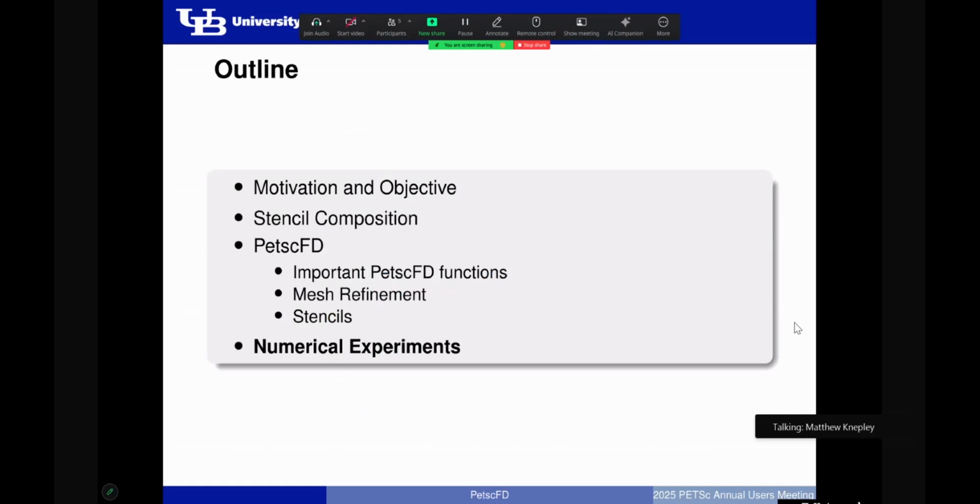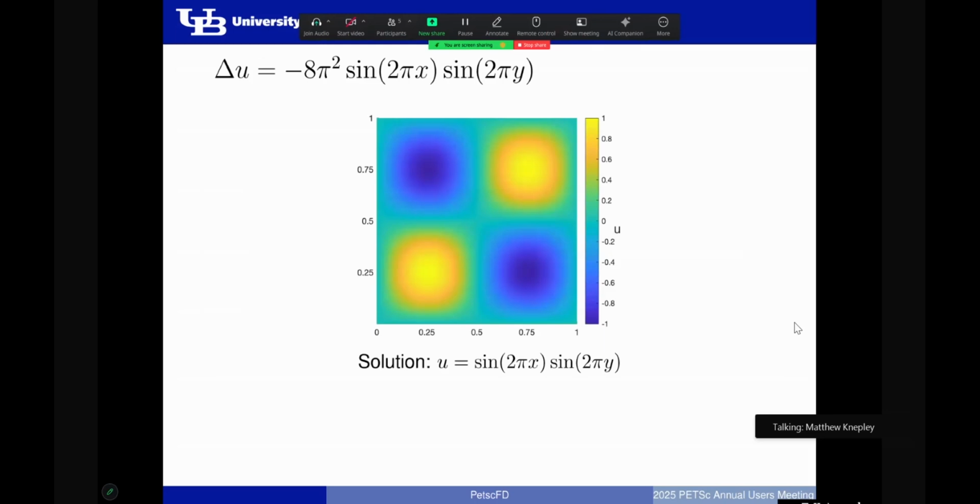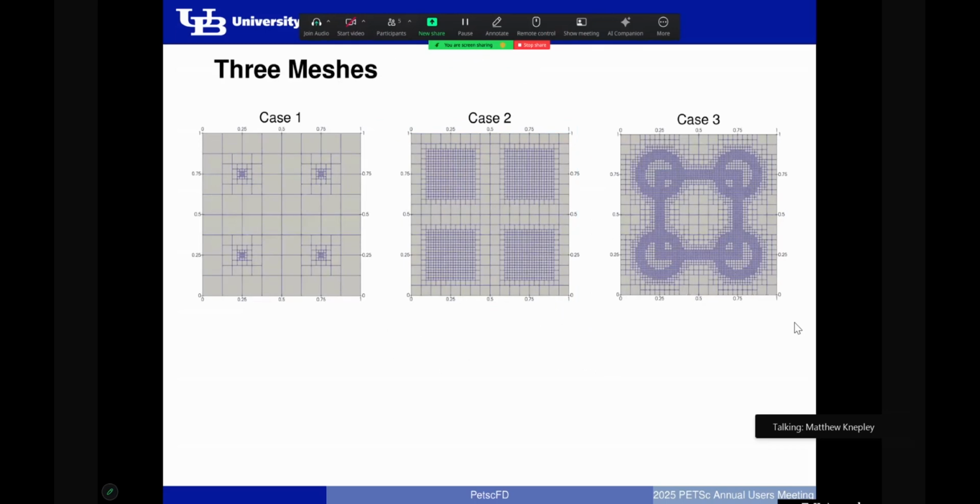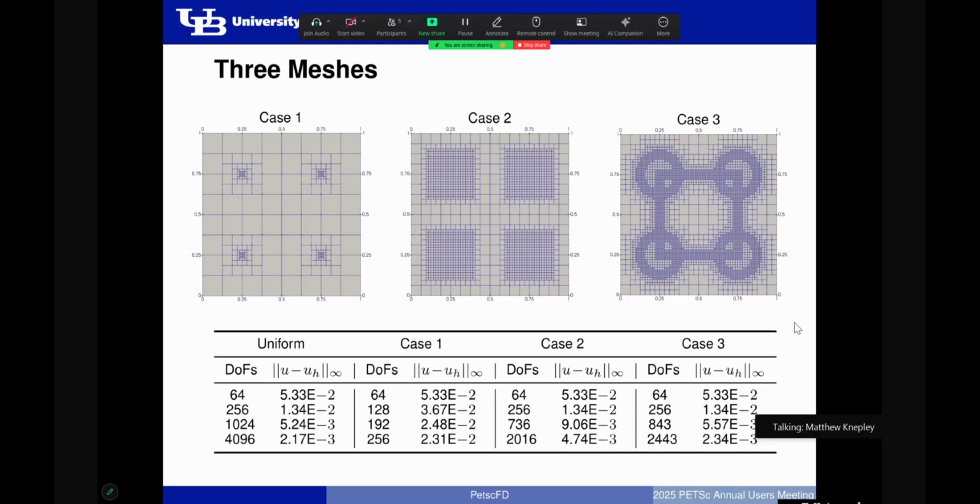Okay, so what I would like to do now is take a look at some numerical examples using this. The first one I want to talk about is just solving this equation: a simple Laplacian, periodic boundary conditions, with an exact solution that looks like this, sort of a standard test problem. We're going to take a look at a uniform mesh and then 3 sample meshes. This one refined about 4 arbitrary points, this one with a sort of coarse one, and then that thing.